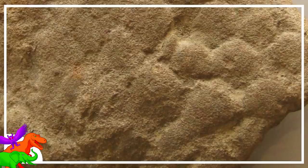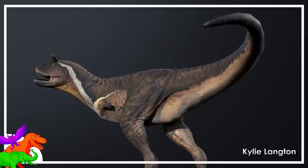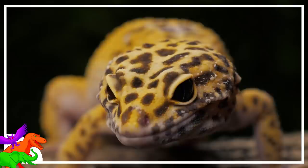There were no, I repeat, there were no osteoderms on Carnotaurus at all. That's a common misconception. The critter had no dermal armor to speak of. I'd like to compare the skin to the skin seen on the body of leopard geckos, but they clearly have some differences when it comes to their heads and tails. I wouldn't be surprised if the skin of Carnotaurus was semi-water phobic like a desert gecko's is.